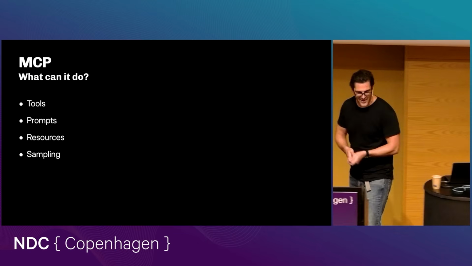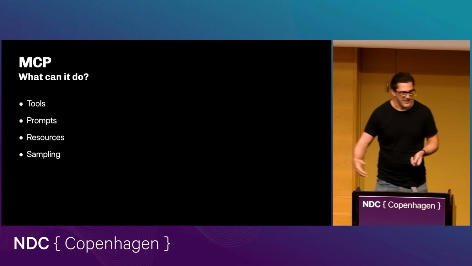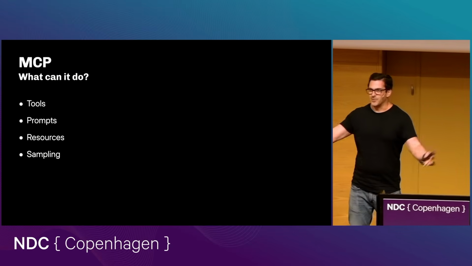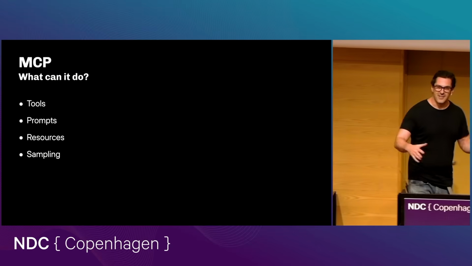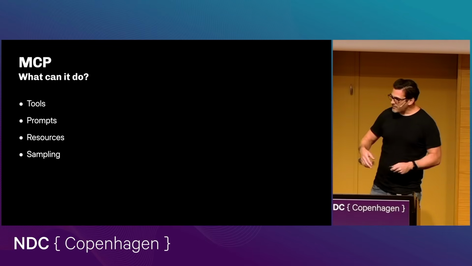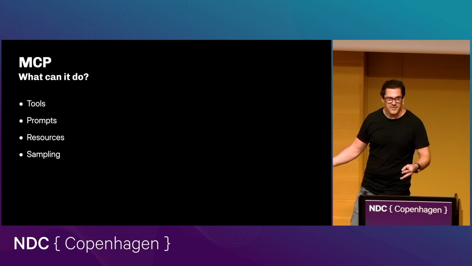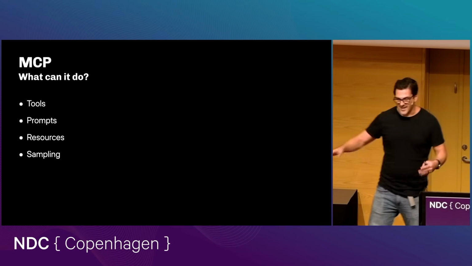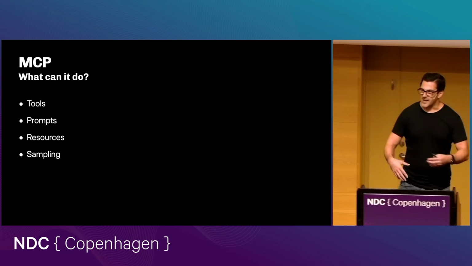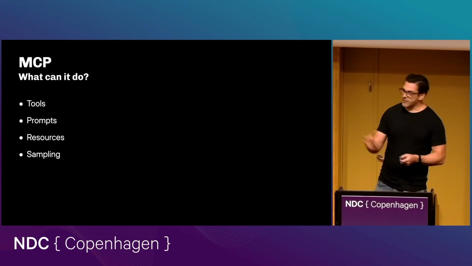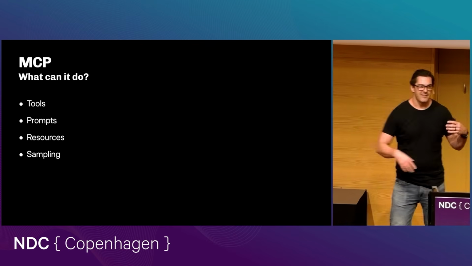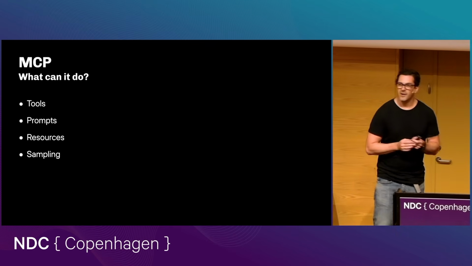There are sort of 4 things that you can define for an MCP server. There are tools, that is running functions, that is the actual activity, the behavior that we want an MCP server to allow a model to do. It can define prompts. So the MCP server can actually say, here's a useful way to interact with me. I don't know if many of them use that, but I think it's kind of interesting. There are resources. Resources are more static kind of data and context that the MCP server can offer up to the model.